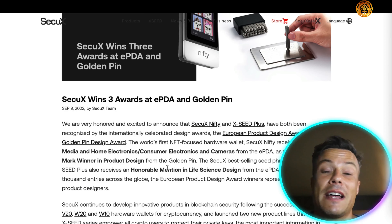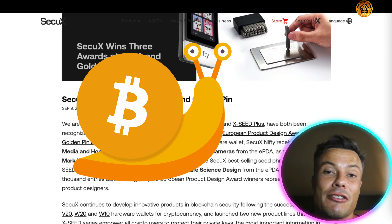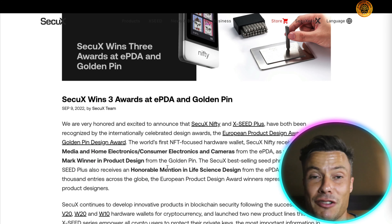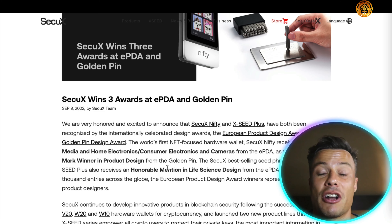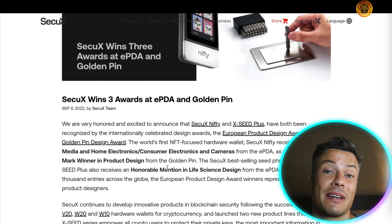They've also been recognized for the future development they're doing for lots of other crypto wallets. So if you're getting back into crypto with a looming bull market on our hands, and you want to avoid anything like the FTX drama that just happened, then get yourself across to the SecuXNifty website. In summary, if you're going to be buying expensive NFTs or holding crypto, you need to get yourself a SecuXNifty wallet to keep your items as secure as possible and avoid hackers. Remember, going through that link gives you an additional 15% off — a massive $30 saving.